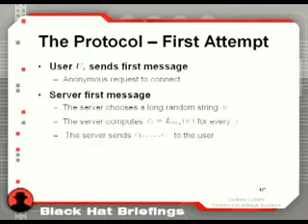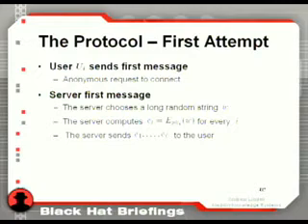I want to log in. What the server does is the following, and we'll have it graphically on the next slide. The server chooses a long random string, encrypts it, and sends it to the user. That's already a standard authentication idea. The user just has to decrypt it and then send it back. Only someone who knows the secret key can decrypt, so only an authorized user can actually log in.